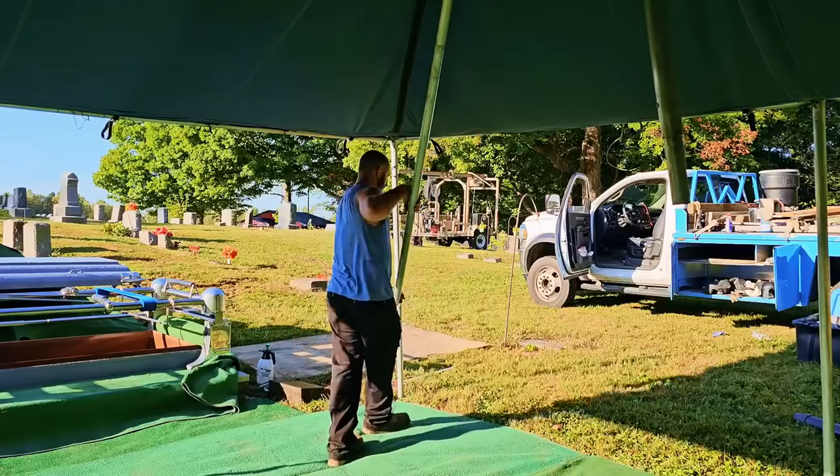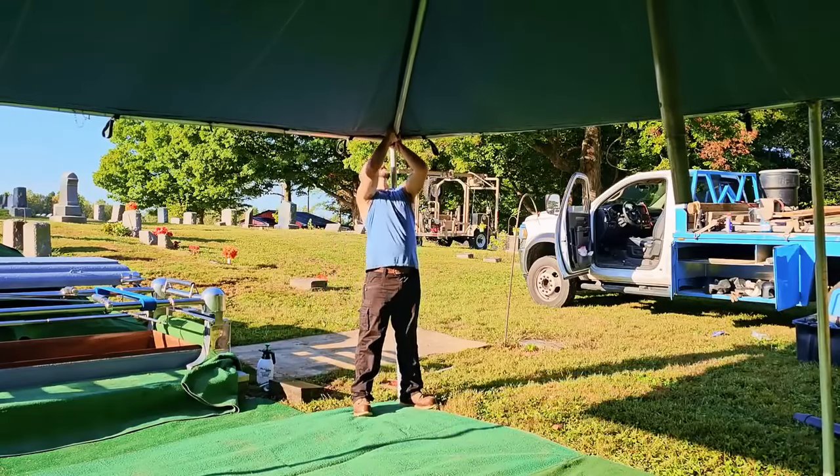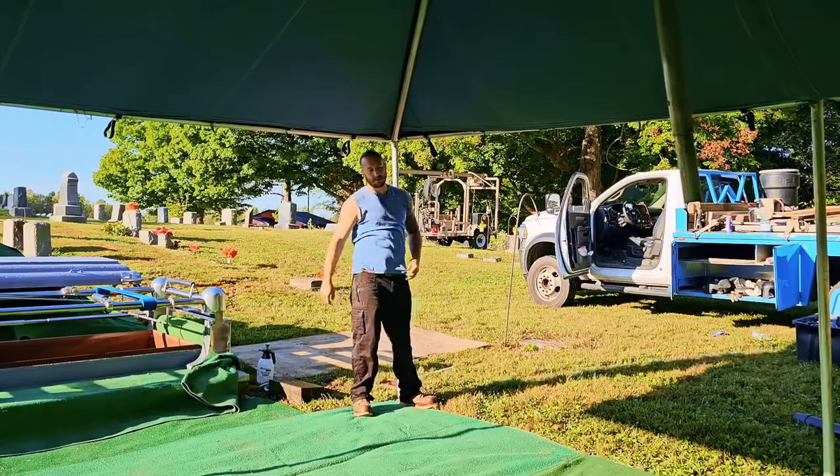Once the tent is up, our main concern is just to make sure that it's not leaning in any direction, and that there's tension put on each pole to make sure that if a breeze comes up underneath the tent, it's not able to be lifted up off of the stakes, which is where the ropes come in handy as well.